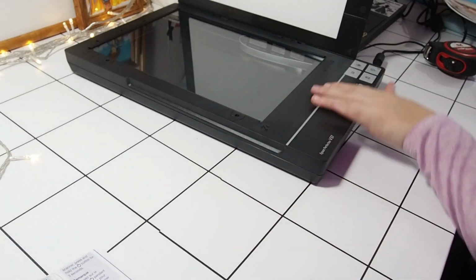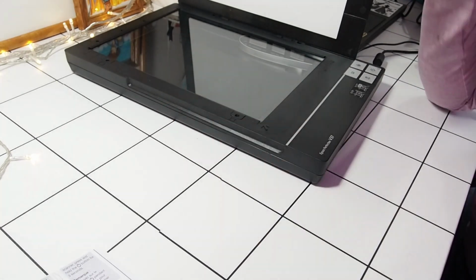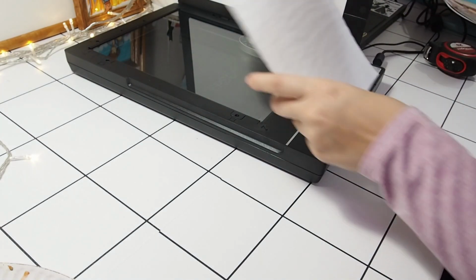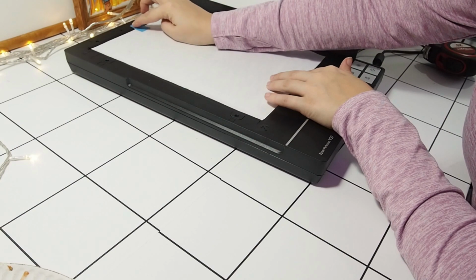I have wanted a scanner like this for so long, and it just seemed like such a silly purchase. Since I have a scanner, it's just that it's big, and I didn't like how big it was. But now I have this guy.